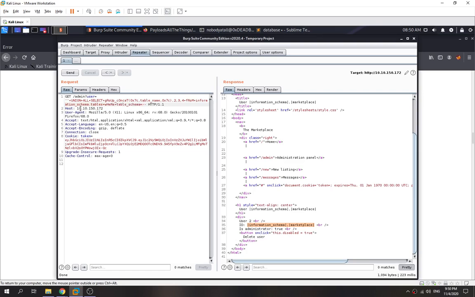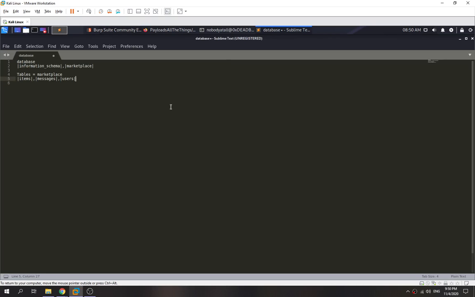Okay, from information_schema.tables, where the table_schema will be marketplace. Okay, we send again, and in the marketplace database there are 3 tables over there: items, message, and users. Okay, we copy this one, paste it over here.